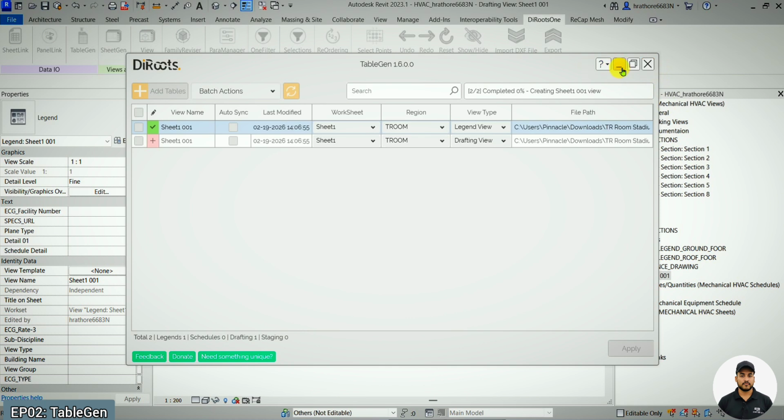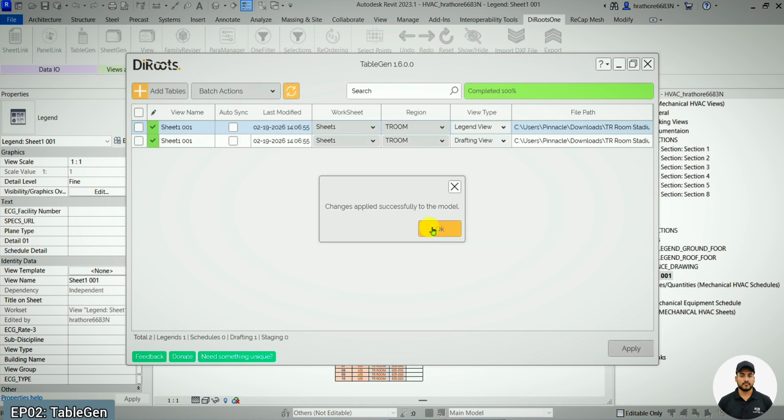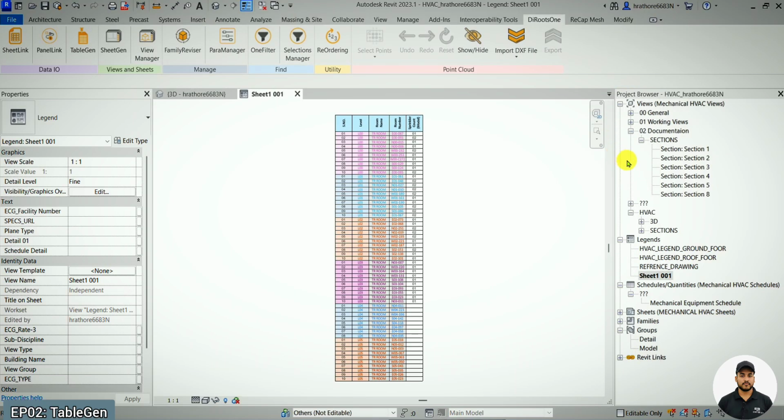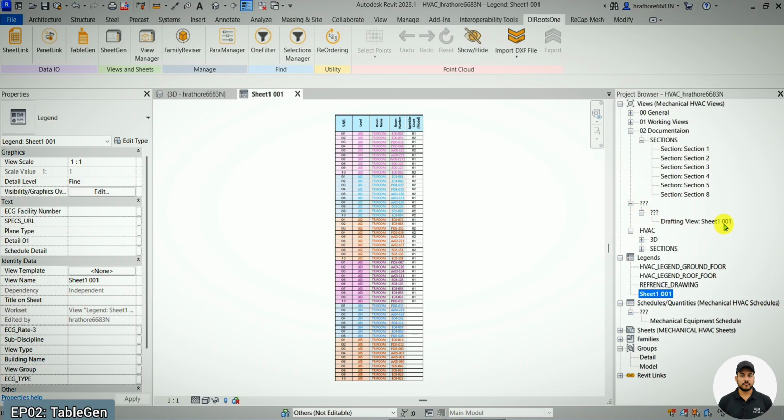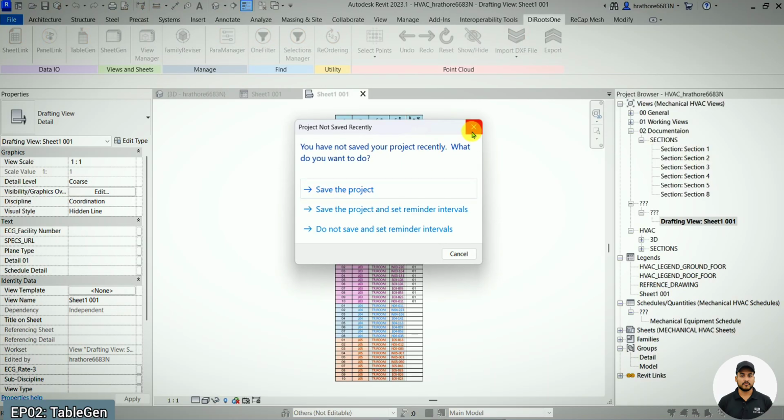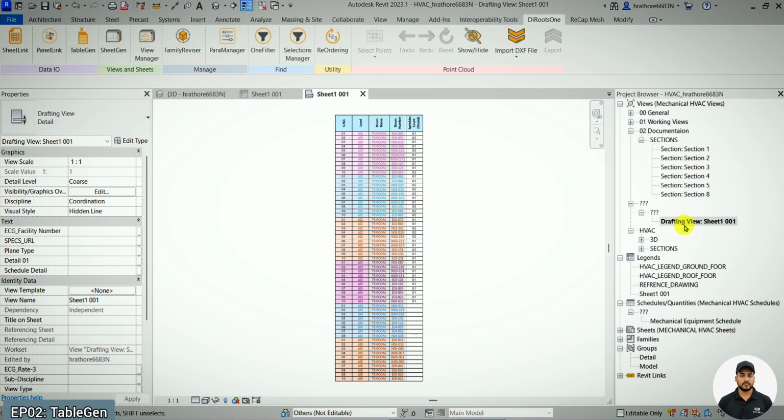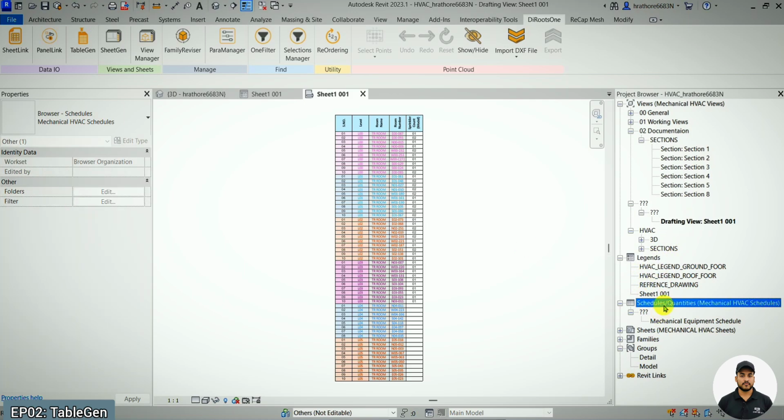If you go to the views, changes applied successfully into the model. If we go here, you can see in the drafting views we have the same Excel as a drafting view also. So you can import this Excel or spreadsheet as a drafting view, as a legend, and as a schedule as per your requirement.